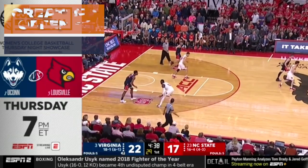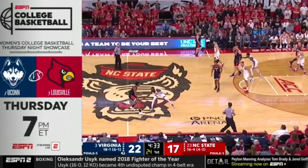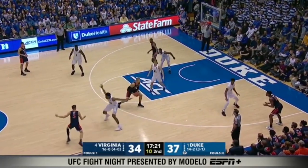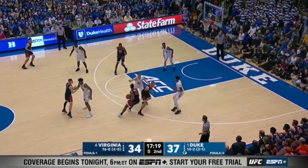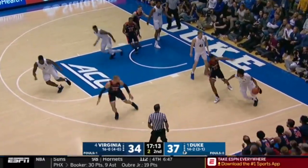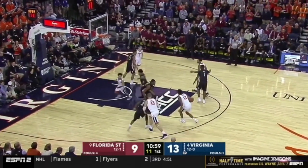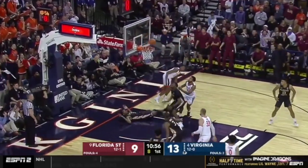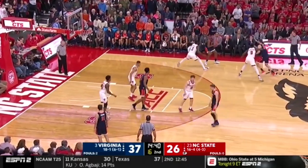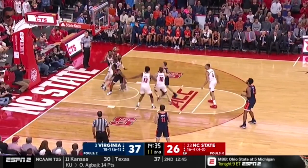Although he's made strides offensively, Hunter is still quite limited with the ball for a top-five caliber prospect. He's a clunky ball handler with bad hands and a loose handle. He's not someone you hand the ball to and say, go get us a high-quality bucket. He's much more effective playing off of others as a mismatched small-ball four type. He shouldn't be viewed as a wing shot creator, as he simply isn't comfortable operating at a side pick-and-roll, evident by the fact that he used only 22 possessions as the pick-and-roll ball handler last season. Hunter doesn't get all the way to the rim, especially going to his left, which is a product of his suspect handle and lack of fluidity with the ball.